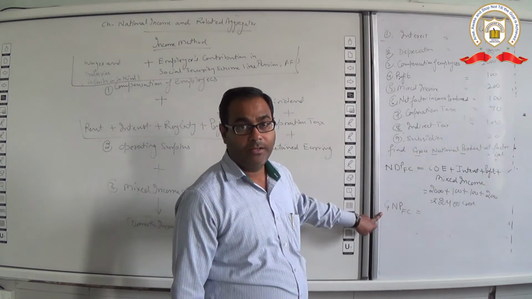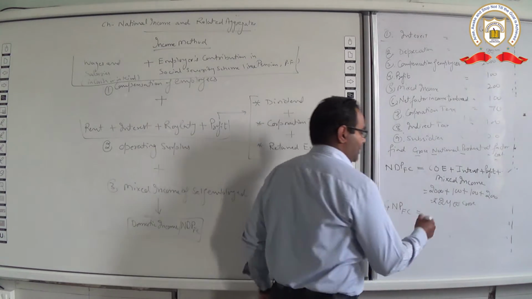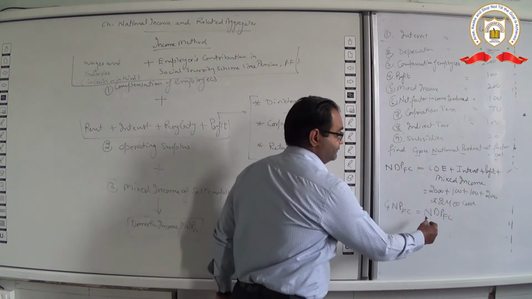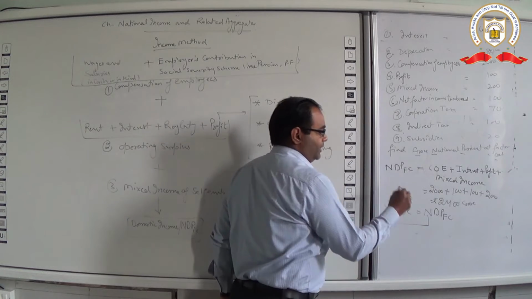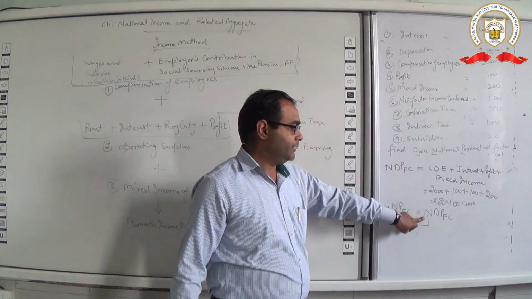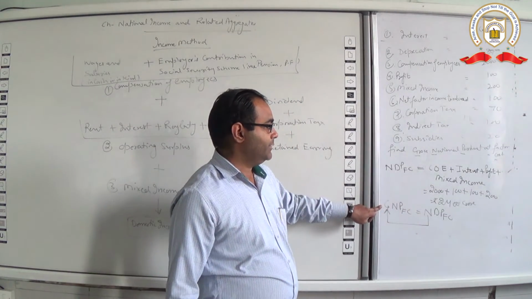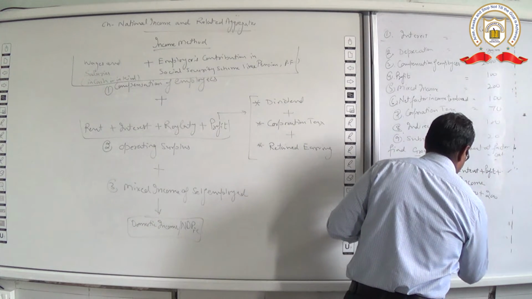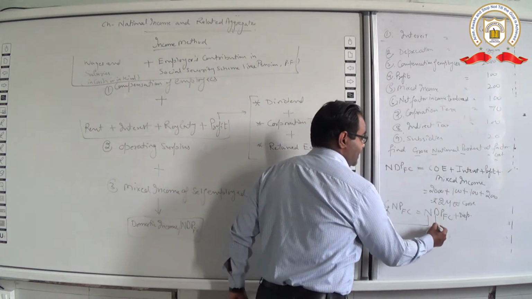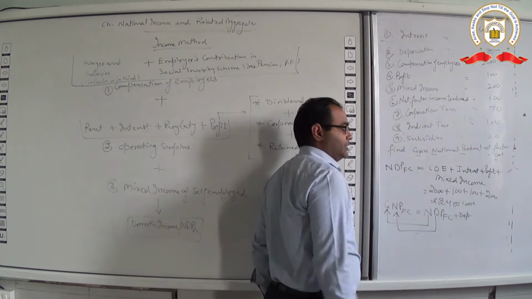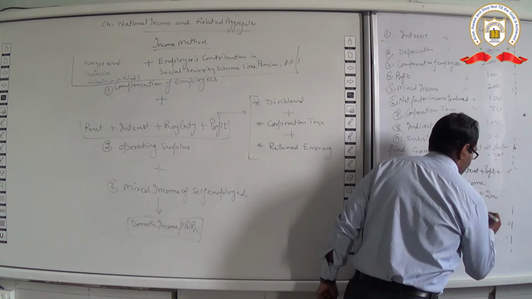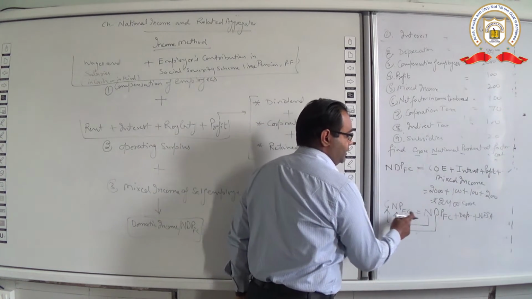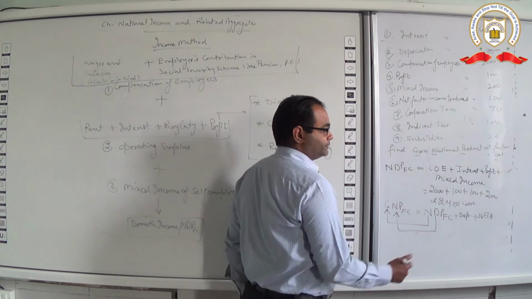The item which we have to calculate, keep it on your left side, and the value of the item which is given to you or calculated, keep it on your right side. Now conversion. N will be converted into G. Net investment will be converted into gross investment, so we have to add depreciation. Domestic will be converted into national, so we will add net factor income from abroad. P to P, no change. FC to FC, need not change.